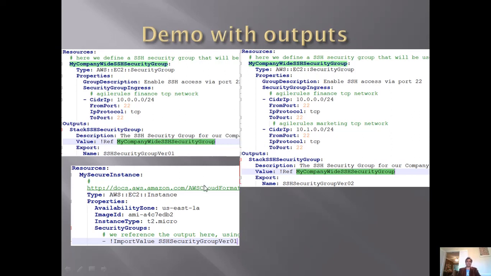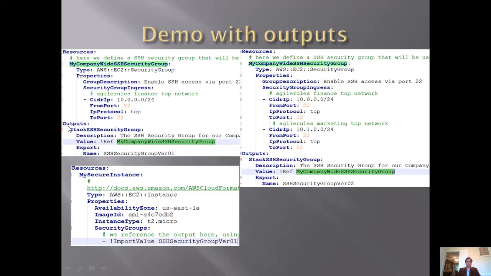That is, for example, if a company has a security group, they want to define all the firewall rules, like an ACL rule, security groups across the different departments. Similarly, for network also they could do that. So in this case, I have an agile rule security group, which is defining the EC2 security group with the ingress rule of CIDR range 10.0.0.0 at the port 22 for TCP opened.